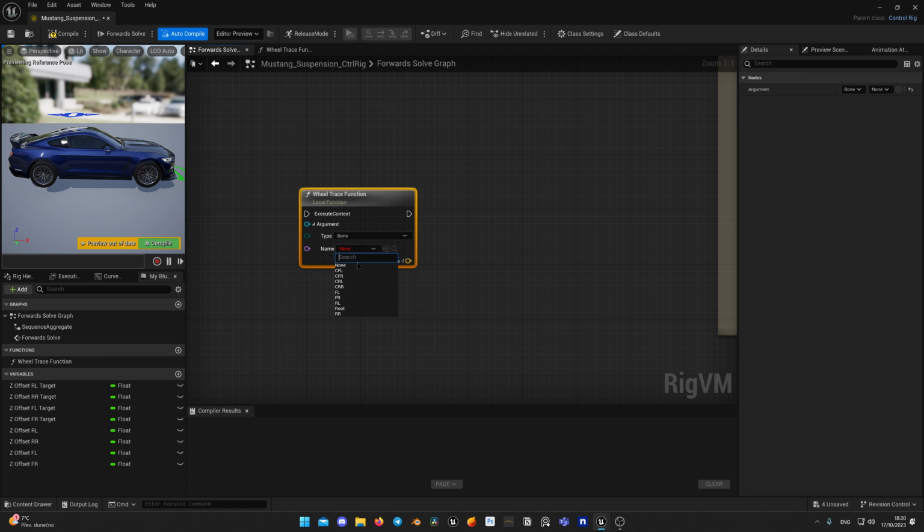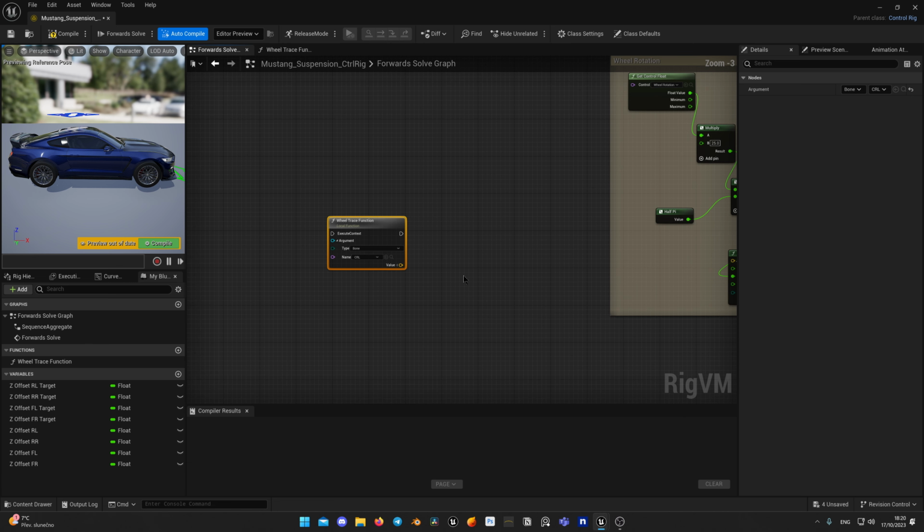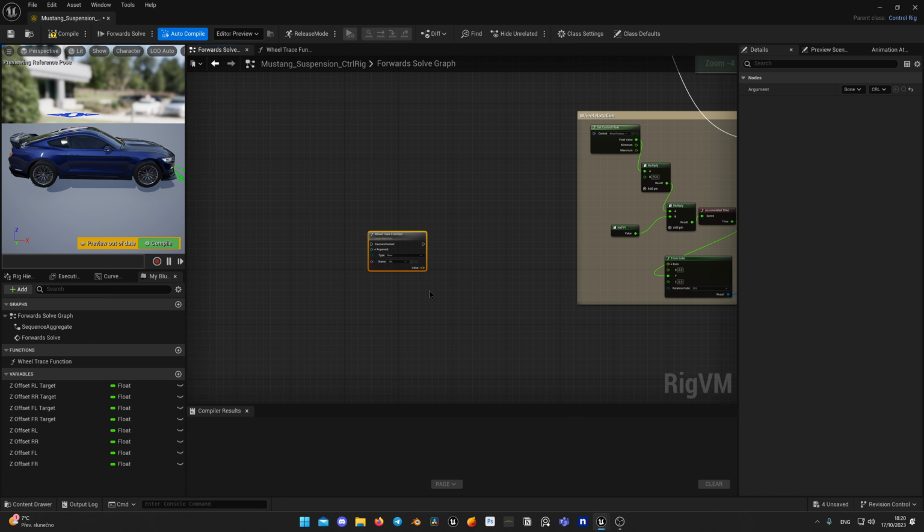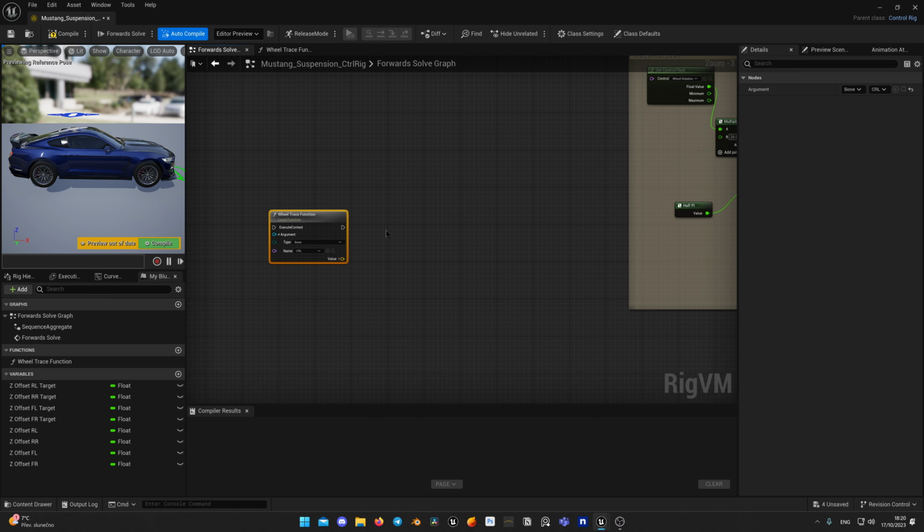In my case, first wheel is rear left, but I will use caliper bone. It doesn't actually matter which bone you use, caliper or wheel bone, but I prefer using a different bone from the one I will be applying changes to. But feel free to use the wheel bone for that too.